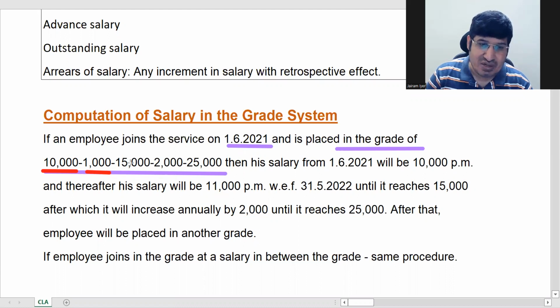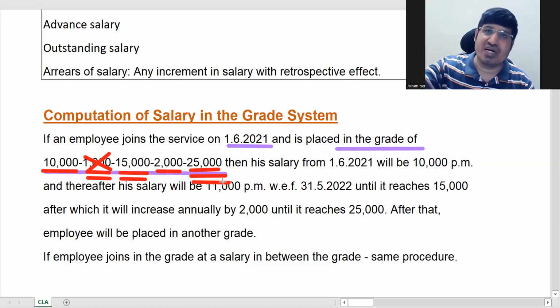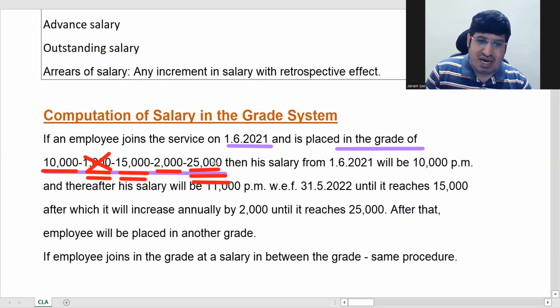And then what is this third figure then? This 15,000. This says that if he is getting annual increment of 1,000, then his salary will go on increasing from 10 to 11,000, 12,000, 13,000, 14,000, and sometime he will reach 15,000. It means that once he reaches 15,000, after that he will be entitled to an increment of 2,000 and not 1,000. Then his increment will no longer be 1,000, it will be 2,000. And then from here, every year he'll get 2,000, 2,000 increment till he reaches the end limit of the grade, which is 25,000. Once he reaches the end limit of this grade, okay, he'll be placed in a different grade, okay, which will start from 25,000 and it will be whatever is the increment that will be defined. This, basically, after this, on reaching 25,000, he'll be placed in a different grade, okay.